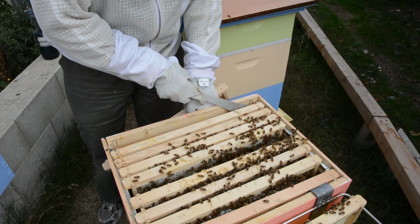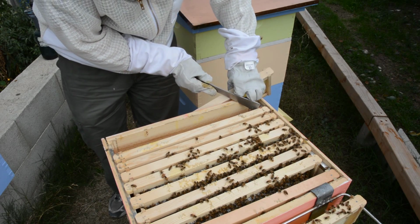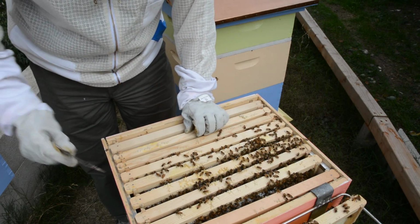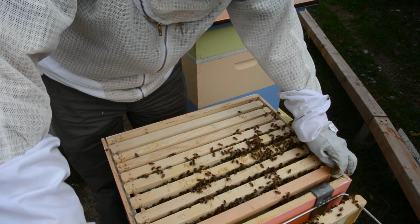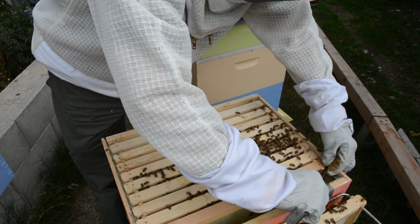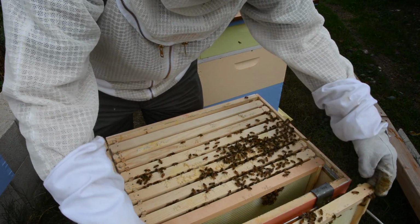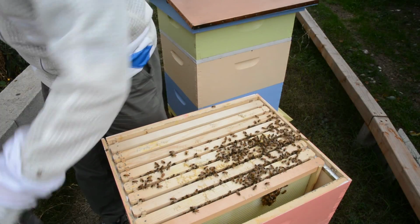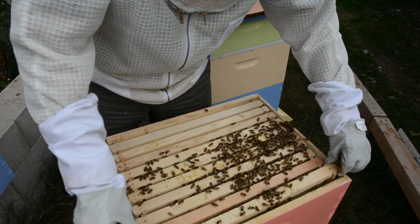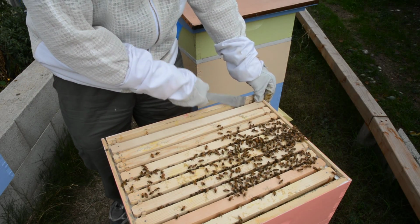I'm going to push these together as gently as I can, put the empty frame on the outside. Put these back together, gently as I can. Okay, I got room for this one. Okay.